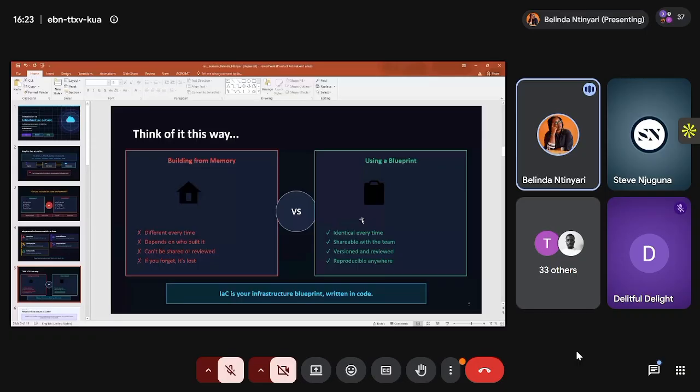So today's session, as we are looking into infrastructure as code, we are going to look at one tool, and that is Terraform. The reason why we have picked Terraform is because it's the most widely used infrastructure as code tool in the world today, and you can use it across several cloud platforms. You can use it also for on-premise to provision your resources. So you can use it in AWS, in Oracle, on-premise. It's not a tool that can be used for just one cloud platform.